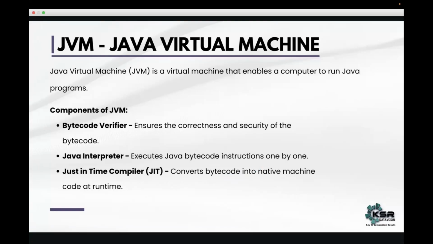Here, security of bytecode, right? What is the major use of the security of bytecodes? So it will check whether there are some access level issues. If you are reading a file but you don't have access to it, all those things it will check. Is it like a SQL injection type? No, no, no. It will just verify whether your bytecode has all access correct or not.